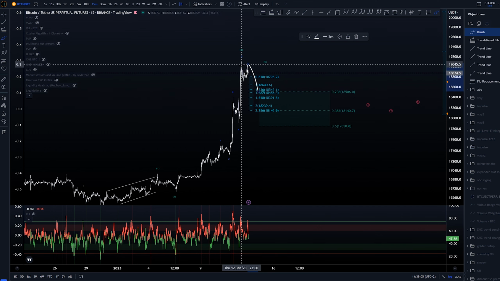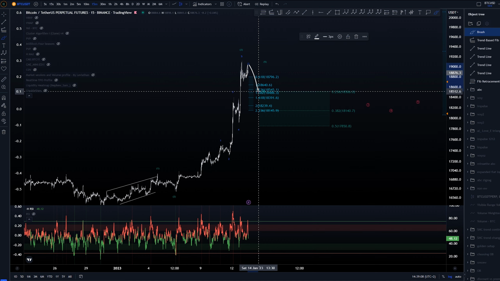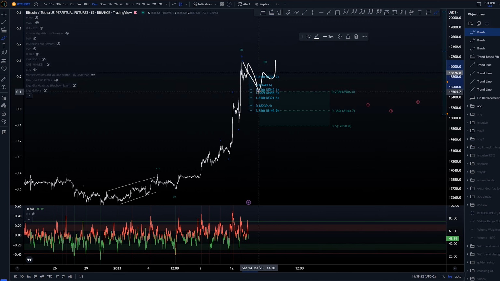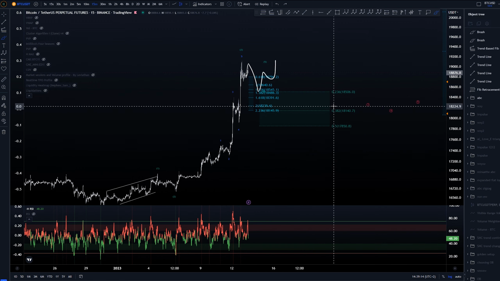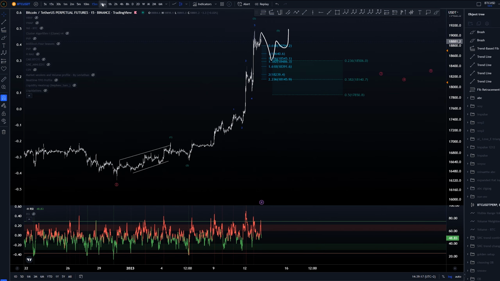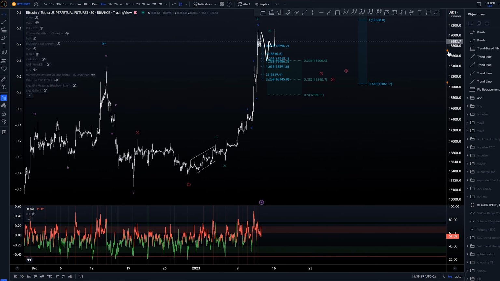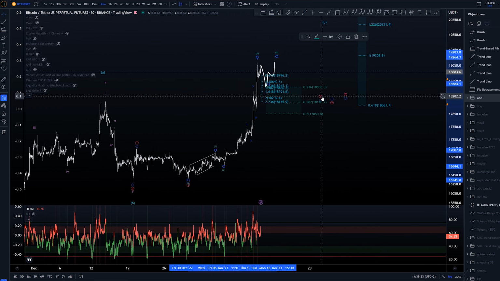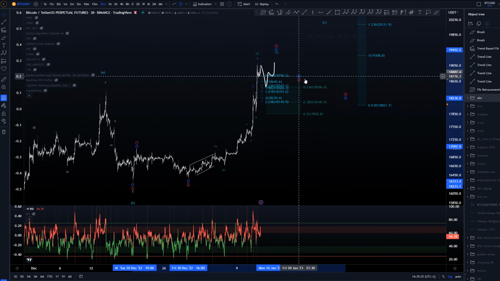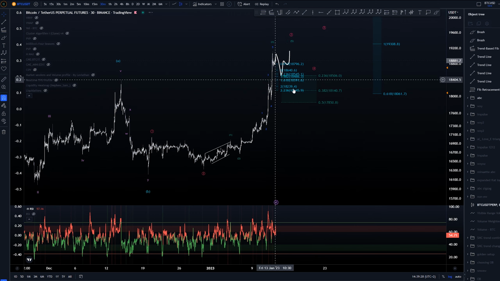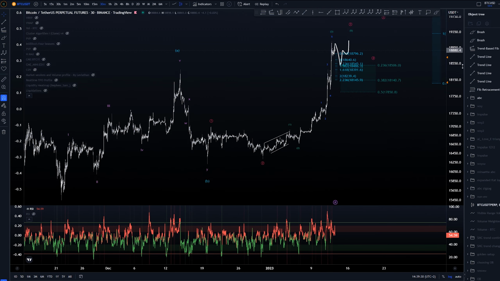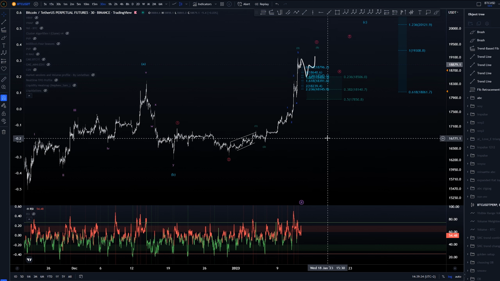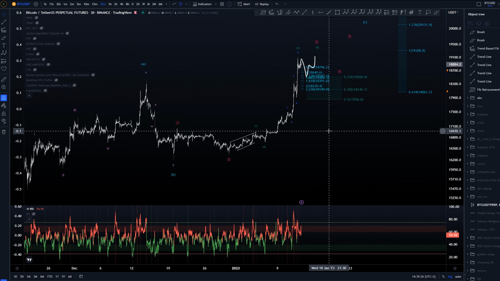But we could also have this 3-way structure as the start of something, or basically the start of that correction, then having a correction, correcting this structure, and then getting another leg downwards. Then we would be getting more comfortably to that 382 here. And again, only after that point we would be getting that 5th wave, which would be completing a 3rd, 4th, and 5th. So overall, I'm still seeing a couple of different highs here to be made at the moment, and just based on this structure over here, it is definitely possible.